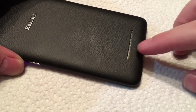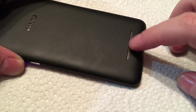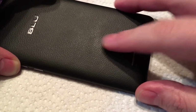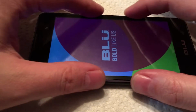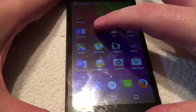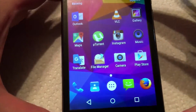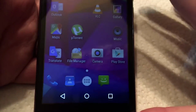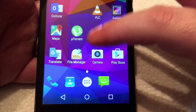So if you are going to buy this phone to use it for Pokemon Go, that's probably all you're going to want to do with it. It's not going to handle multitasking very well. It might not even handle the graphics, which we don't know much about, but it might not process the graphics of Pokemon Go very well, so there might be a lot of stutter or lag. But at $60, this is a great option for someone who maybe wants to buy a phone for their kid or their younger sibling, so that they can play Pokemon Go. This is a great cheap option for someone who isn't going to be doing too much heavy lifting with the phone.